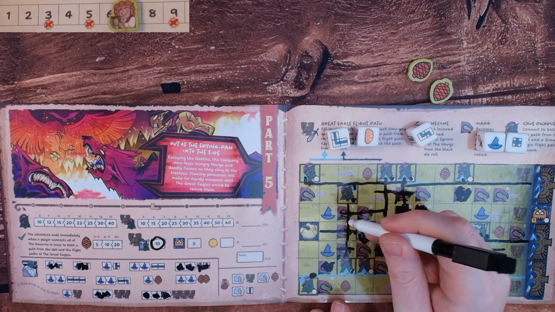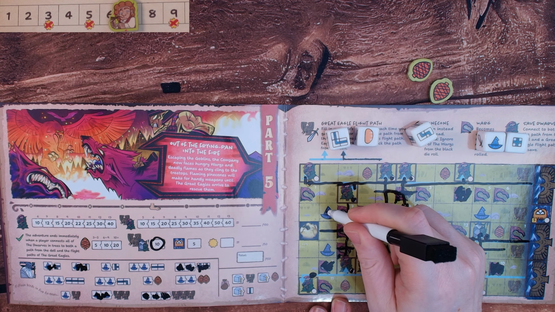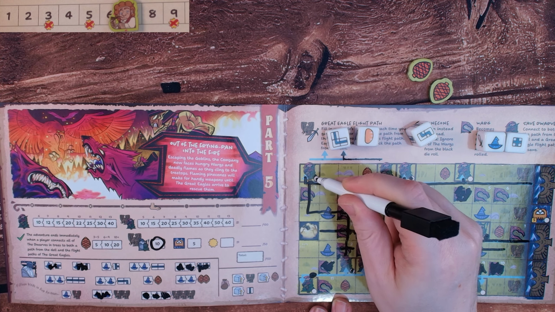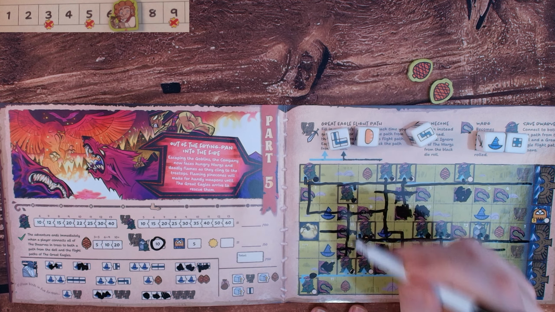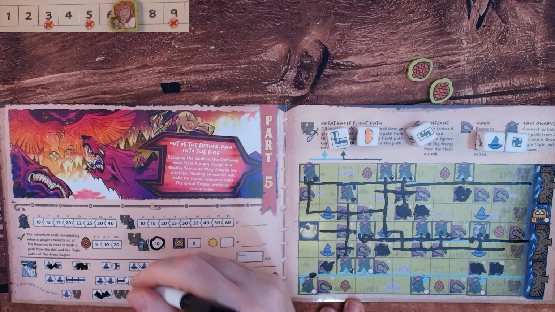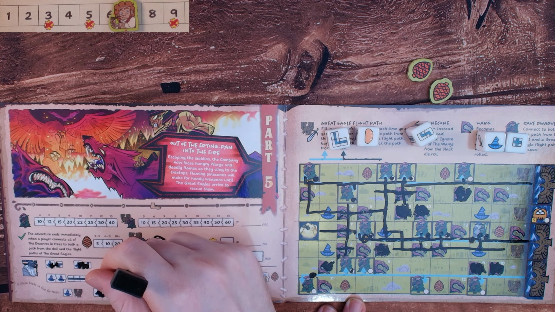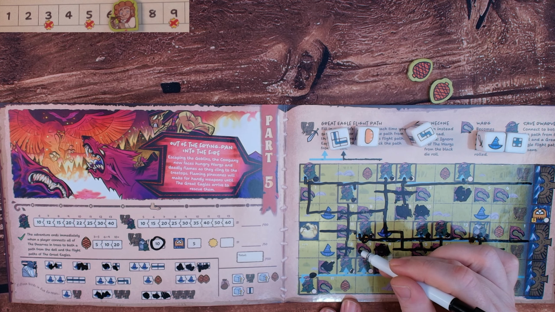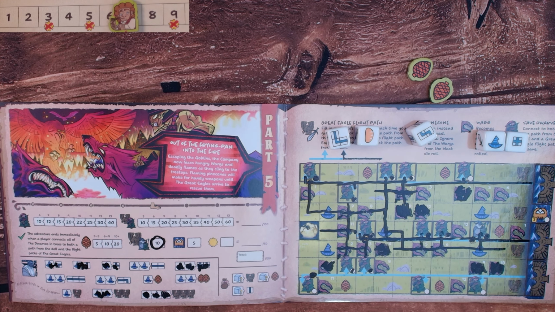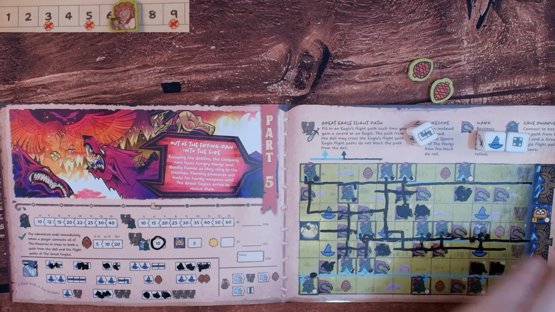Okay, this works, right? So we can go here, through this one, into this one, up to this one. You are now connected. We get a wizard's hat, which I'm going to use this one for, which means I can do this, which means you're now connected. Okay, so that's that one done.